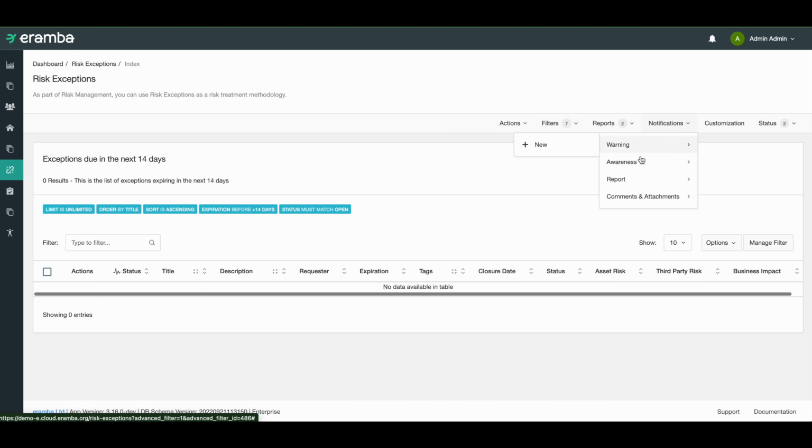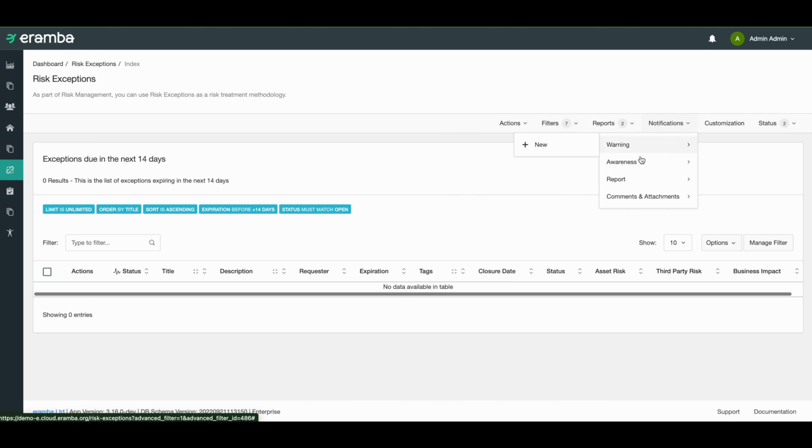Under customization, as you can see, I have here the tab and all the fields in there. And again, you can move them up and down. You can hide them. You can create new tabs. Let me create a new tab here. You can rename fields, and also you can add new fields.